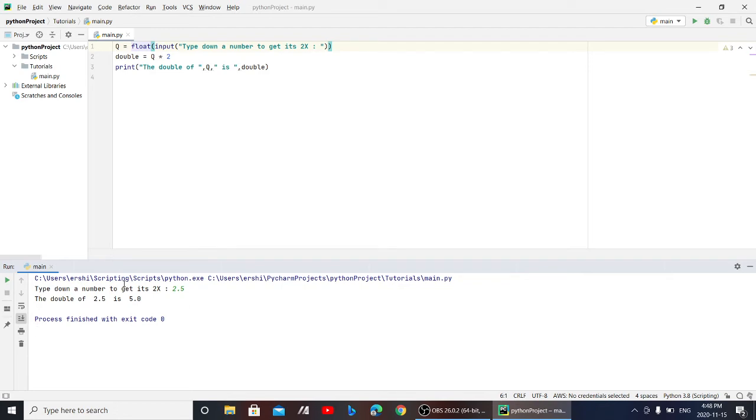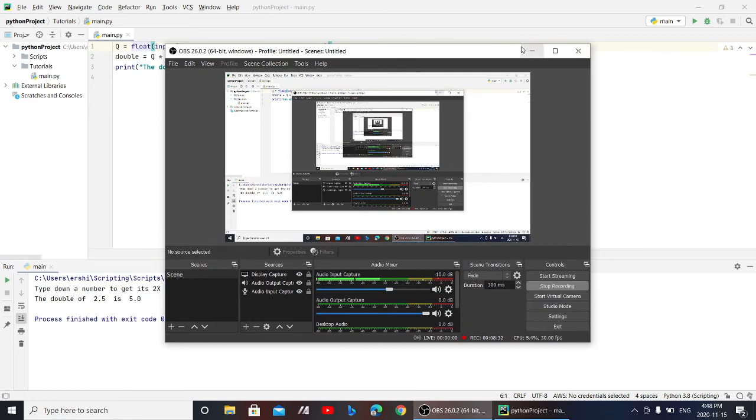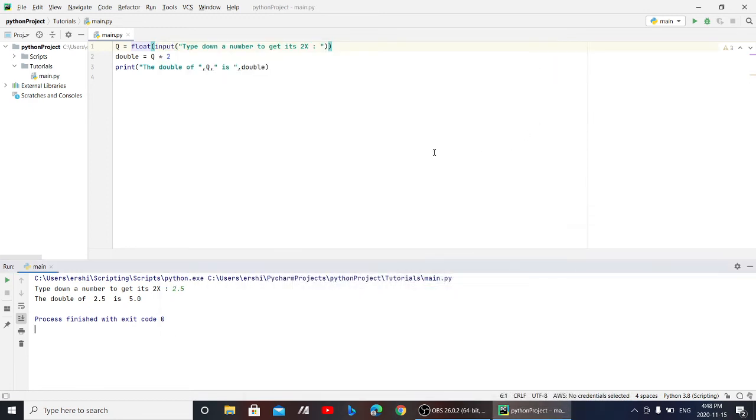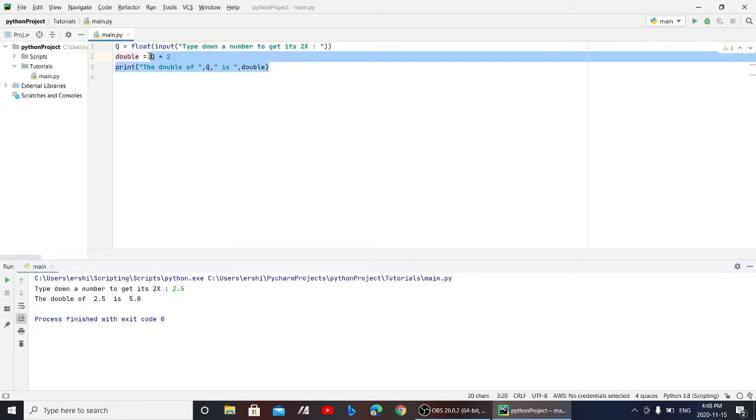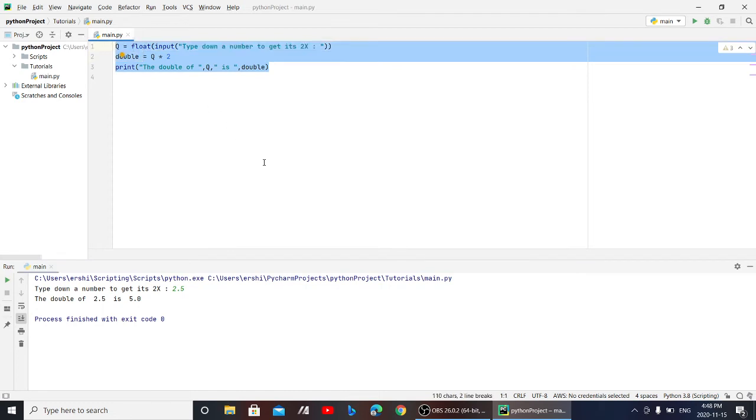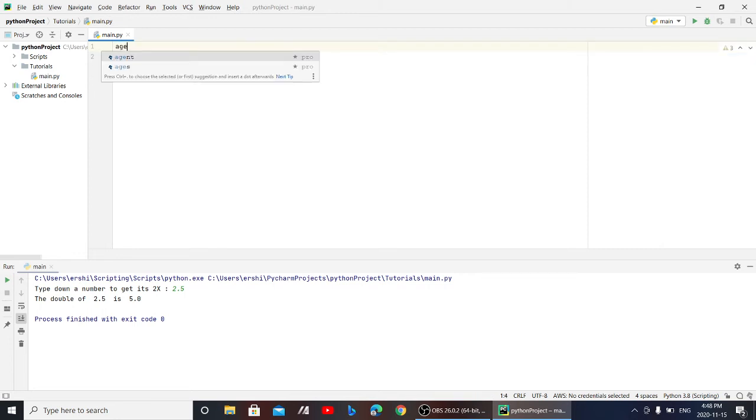Now I'm going to tell you guys about the age teller script. Yeah, that's a pretty cool script. You guys can show that script to your friends and family. Let's get started. So first we'll type down h is equal to input.